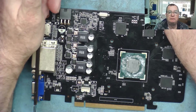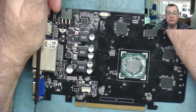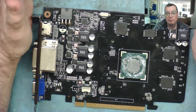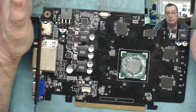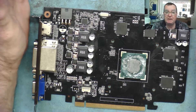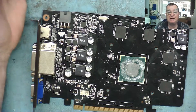When repairing graphics cards in particular, and sometimes motherboards, it's useful to know if the GPU has all the power rails present, or if a motherboard is starting up but nothing's happening, it's not booting — as to whether the GPU or the CPU is actually trying to access the BIOS as it's trying to execute some code to start.